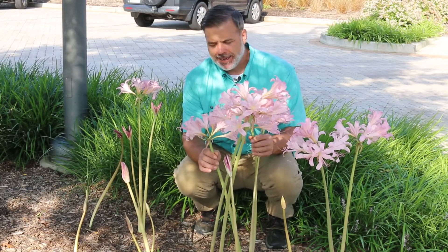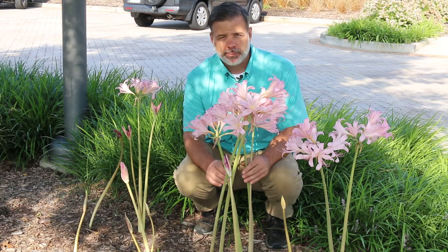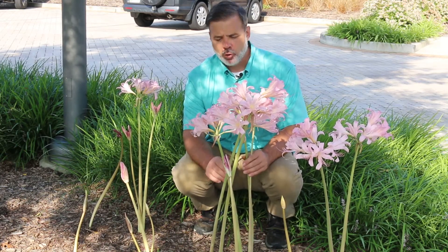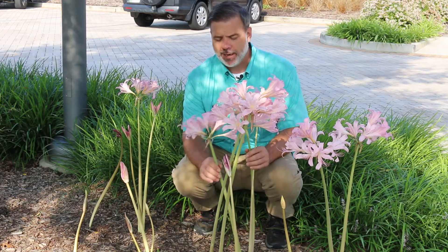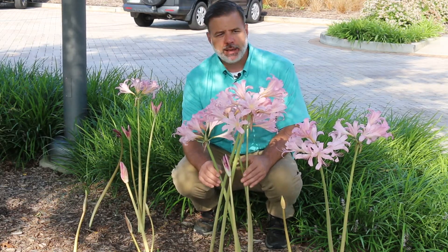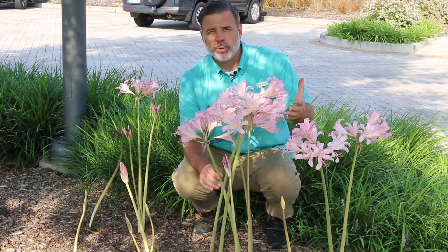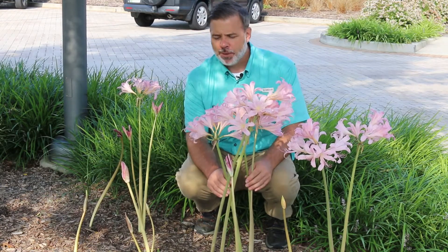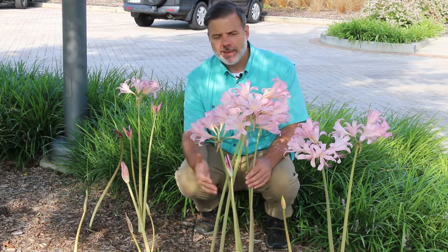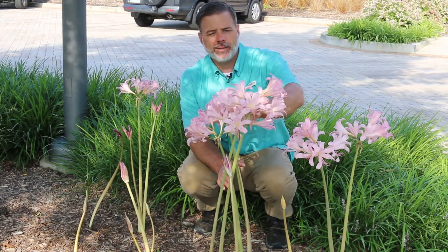The main thing is that this is a late summer blooming bulb that is great for the home landscape, really giving you interesting color in high summer. Typically the flowers we think of in high summer are deep dark reds, yellows. But here you've got this soft, almost feminine pink color that is just vibrant in the landscape.